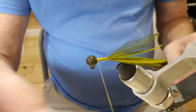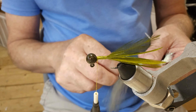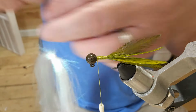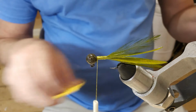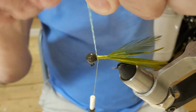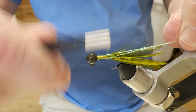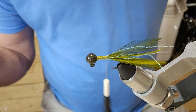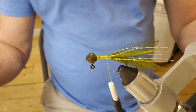Let's go back up to the head. I'm going to tie me just a couple of pieces of this crystal flash in. And you know how I like this pearl crystal flash. I've got 2 pieces of it. We're just going to wrap it right around that hook, right in front of your thread. Pull it back and tie it in. All we've got, we'll go ahead and cut it off, maybe just a little past the end of the hackle. Alright, we've got our crystal flash in it.